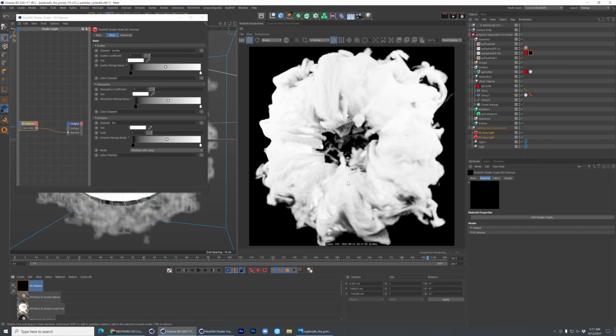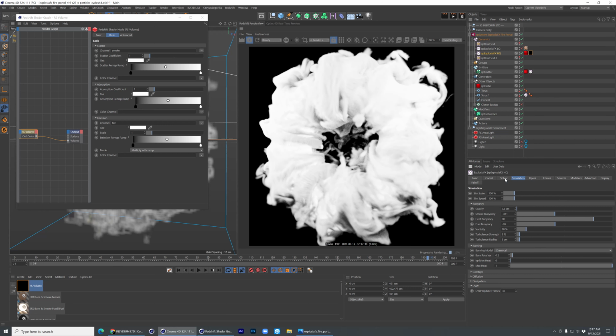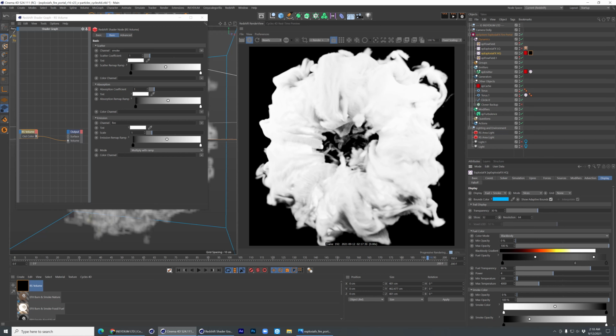And you get a lot of whiteness. That's because you need the color information, and when I cached this, I did not include color data. I guess it's off by default. So in the channels here, under the solver tab, you can turn on color, and that will pull in the color data that's set here in the display channel.